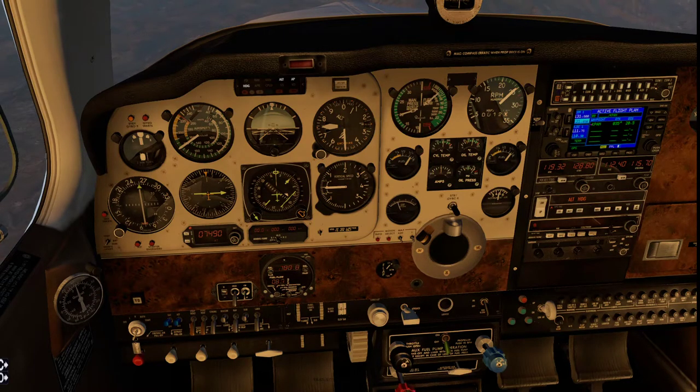Boom. See that? The engine's starting to cough, so let's go back up. That is something that's not done correctly in this airplane. You can't fly lean of peak, and it just doesn't work. If you want to play around and learn that stuff, you can play with the REP version, because they do that stuff correctly, and they tell you exactly how to fly lean of peak and rich of peak. It's great. It's a nice learning experience.